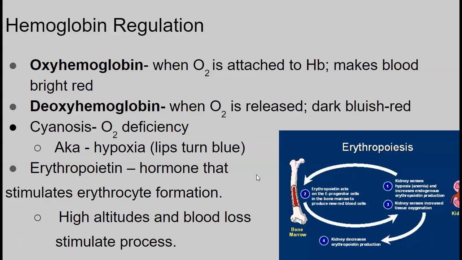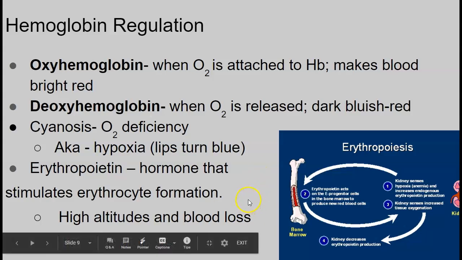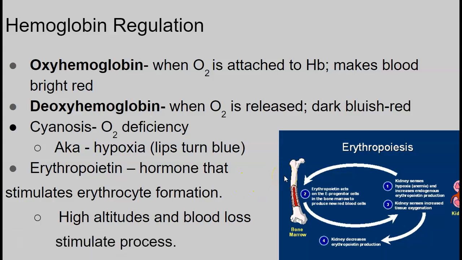So, for example, if you go on a trip, let's say, to Colorado, and you've never been there before, and you're up in Denver, Colorado at a higher altitude, you're going to get something called altitude sickness. And for the first day or two, you're going to probably not feel great because there's less oxygen up there because you're at a higher altitude, the air is less dense, there's less available oxygen. And that's why you start to feel a little sick. You get dizzy, you might get nauseous, you get tired, and then your body kicks into gear and you start making more red blood cells, and now you're able to hold more oxygen than normal, and you're able to handle it.